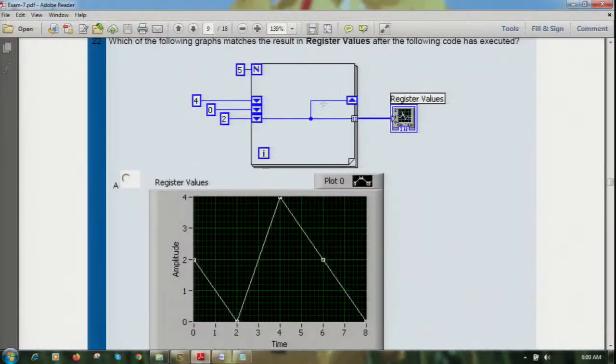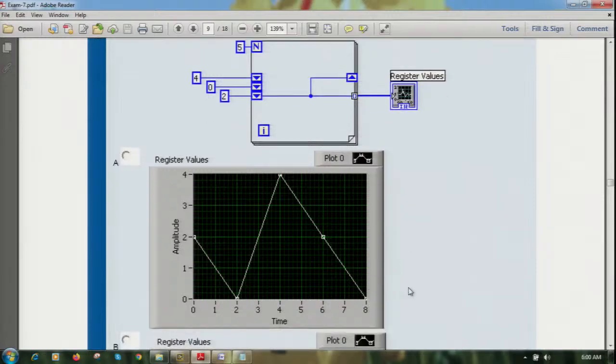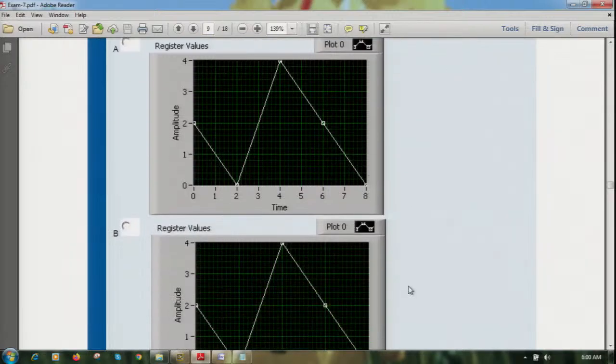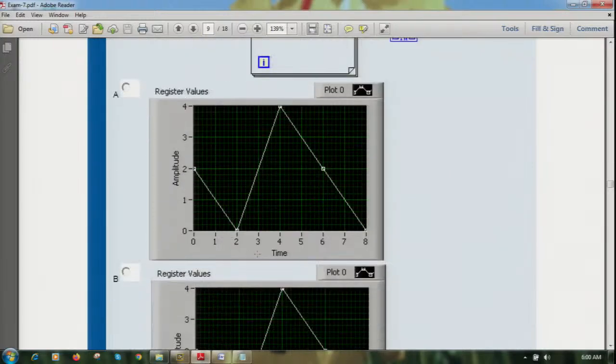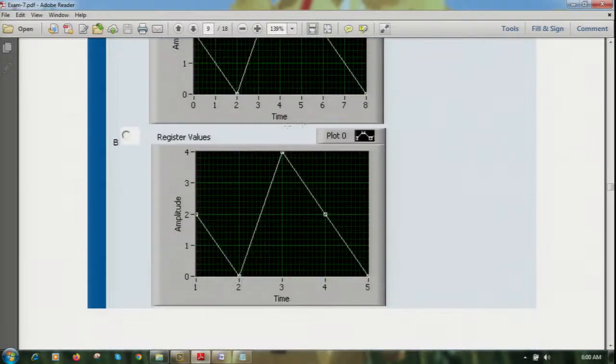So we have values 2 0 4 and 2 0. In the first graph, these are the correct values plotted, but the increments are with 2. So this is not the correct way of plotting the values, so A is not correct.